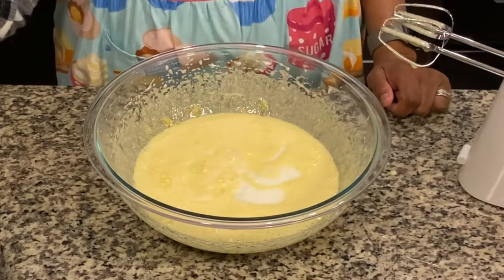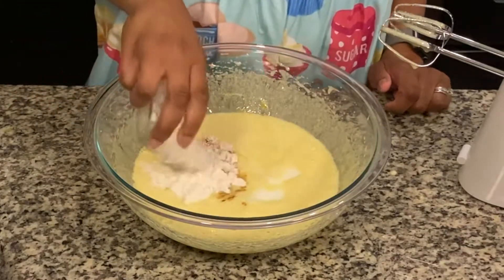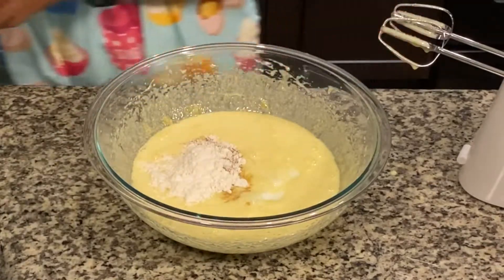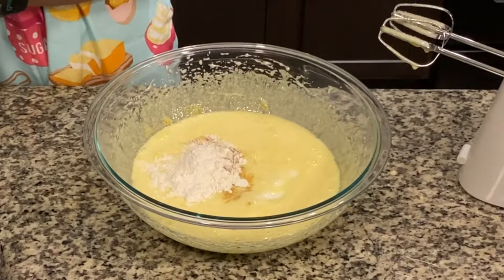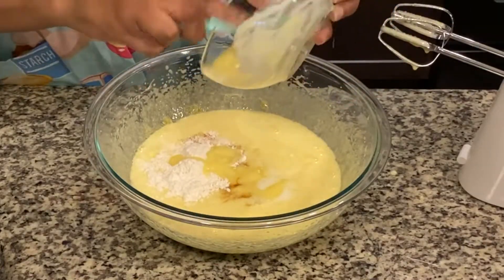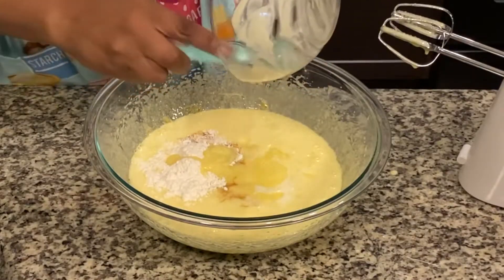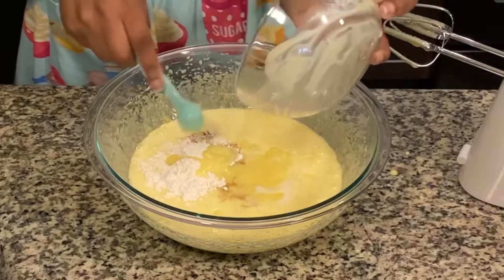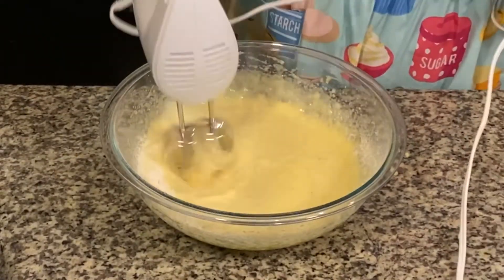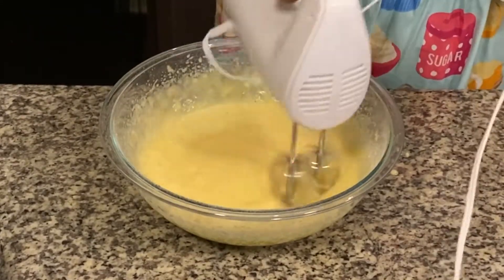Let me give you a little story time. Last summer, I came to visit my mom, and she cooks every day. This particular Sunday for dinner, she brought this pie out, and I was like, what is that? She said, this is buttermilk pie. It was so delicious. I was like, mom, I have to have that recipe. She did give me the recipe, but she couldn't give me the exact measurements. So I ended up finding the recipe on Pinterest with everything that she had mentioned, and this is how the buttermilk pie came about. Basically, you just mix all the ingredients, and that's it — how easy is that?